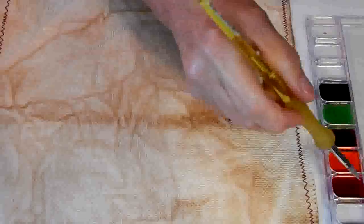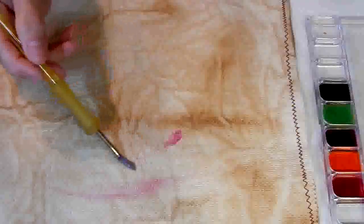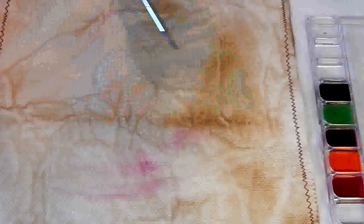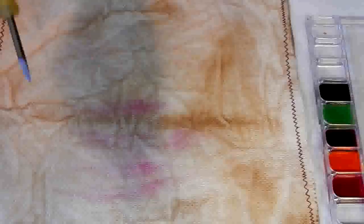Okay, so shall we play? And that's one nice thing, because this is coffee dyed, so I don't have that blank page syndrome. The one thing I do need to be a little bit careful of is, well, I guess I don't have to worry about a muddy mess, you know, because it's already got that brown thing going on. Kind of like that brown Easter egg. It's already there. I do want to try to keep my brush kind of clean, though, because I don't want to contaminate my colors. I like this color, so obviously.